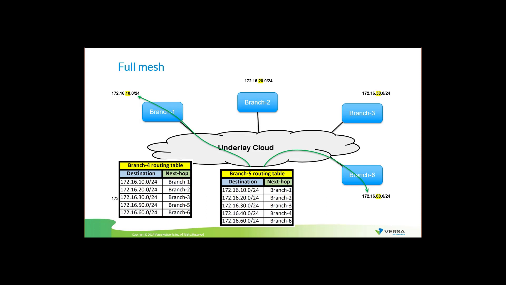From the routing table, it will look like this. From the branch four perspective, if we want to reach the network 192.168.10.0/24, we'll go to branch one directly and build that tunnel directly to branch one, and the same accordingly to the other branches. The same from the perspective of branch five — if we want to reach any other branch, we will go directly to that branch. Full mesh topology is recommended for use in small deployments, for example up to 50 sites.